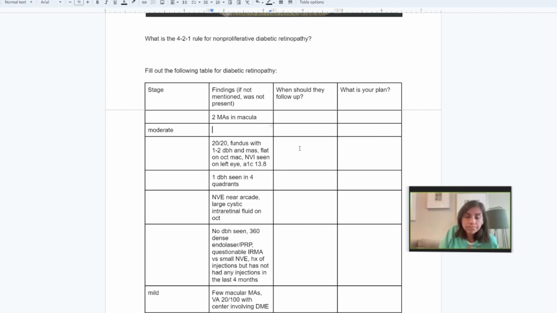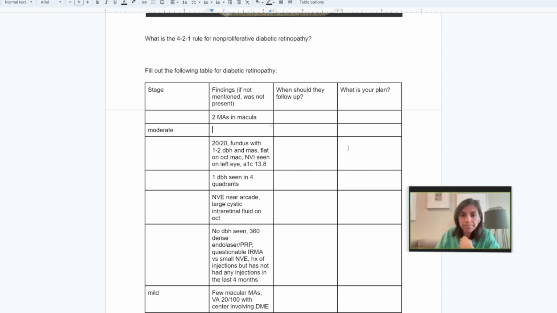And then anything to do or follow up here? I would actually inject that patient and laser them and follow up really closely. I would treat that as high risk PDR. Once they get NVI, that's bad news. So pretty similar treatment to the CRVO with NVI case, minus those special cases with how you think of the edema. But it seems like once you have NVI, there's a protocol where you want to aggressively knock out the VEGF and prevent it from coming back. 100%.